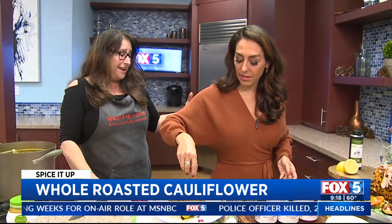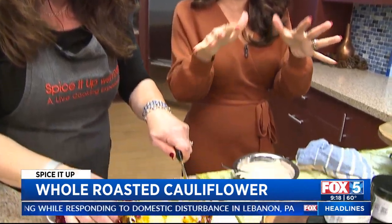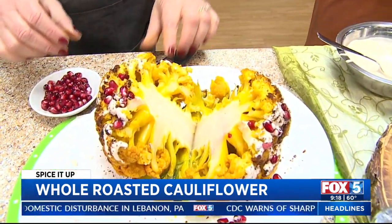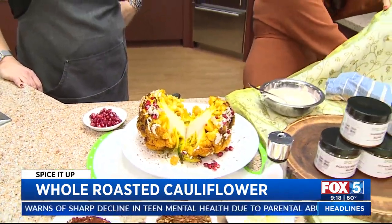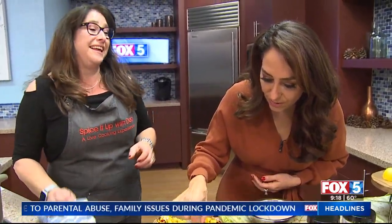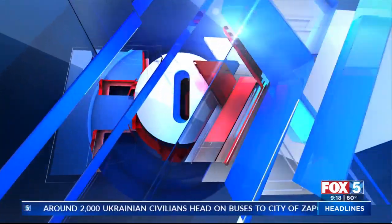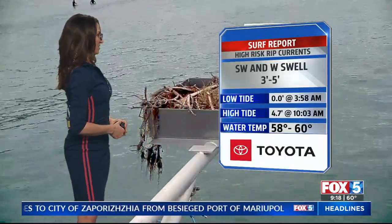Debbie, you're amazing. Look how easy that was — we made something in like two minutes. We want to cut it open? Yeah, let's cut it open. If you want to get the recipe and any of these seasonings and spices, you can get in touch with Debbie by going to fox.sandiego.com. I don't typically eat cauliflower, but hold on a second — here's a little piece. Debbie has a gift. She is a gifted woman. It's coming everybody's way. The whole newsroom is going to be running at you here in a second.